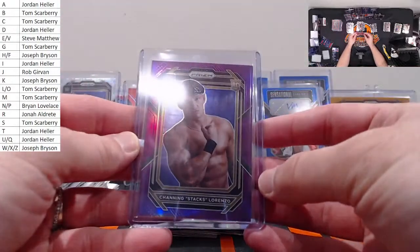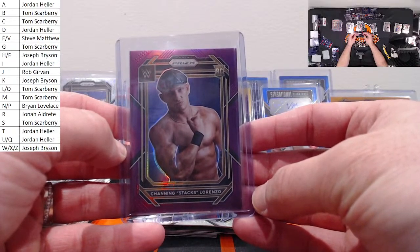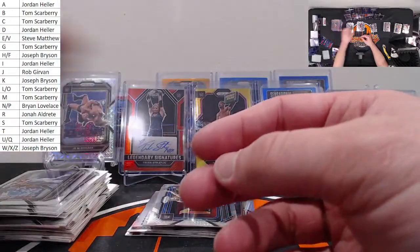Gotta love a guy that's bald, wears a hat when he doesn't have a shirt on. Definitely quality right here.